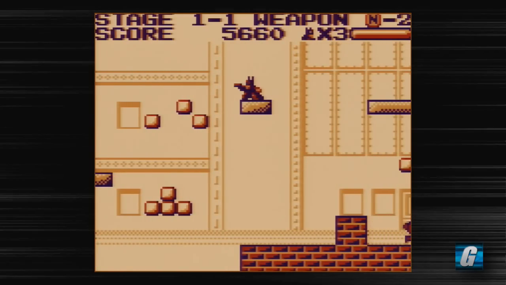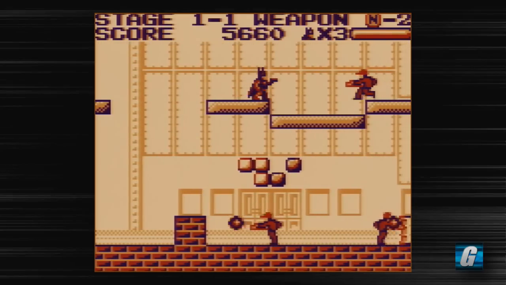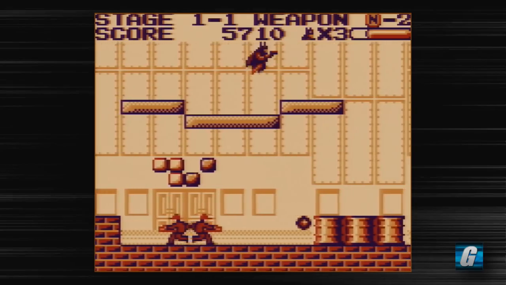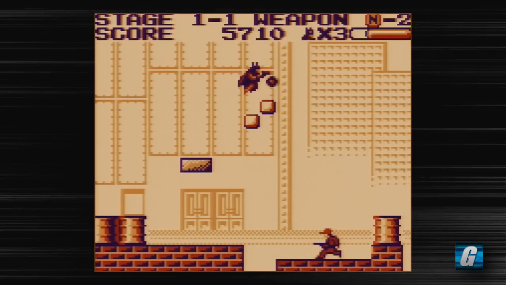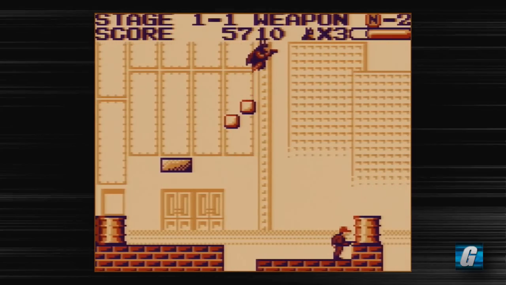A lot of levels also have multiple ways you can go through them. So in this instance right here, we're going to take the top path and just skip those power-ups down below. And I guess that's it. I wonder if there are any secret blocks here. No, apparently not. Let's just go down and kill this guy.